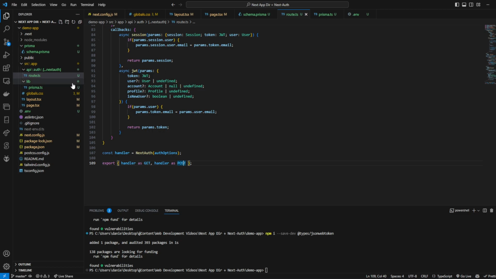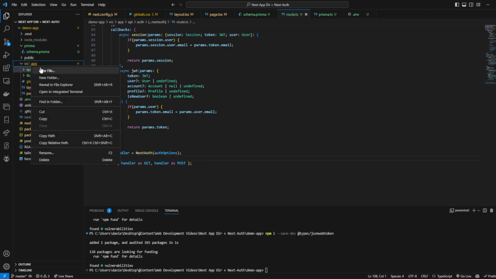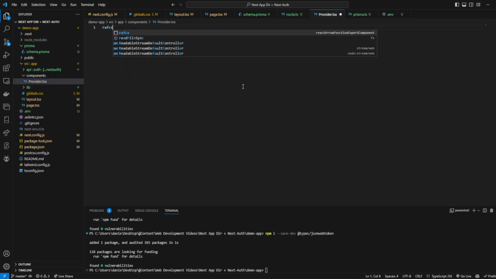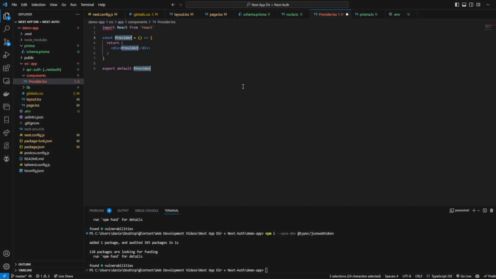The next thing we need to do is set up the provider for Next-Auth so that we can get the sessions inside of our app. So if we go ahead and just create a folder called, I want to call it components. We'll just keep this simple. We'll have provider.tsx. You can use this very simple RAFCE to just quickly create a base for the component here. And what this is going to take as inputs or props is going to be children. And that's going to be React Node or several. That's okay. And we'll just define that like so.